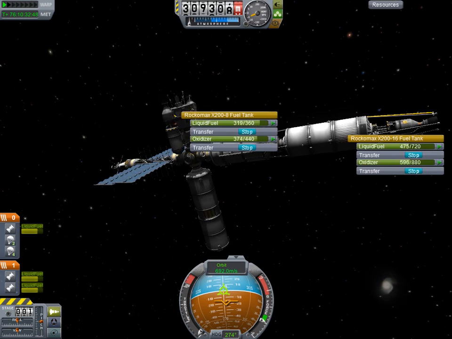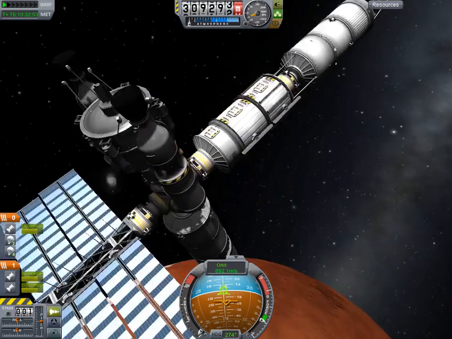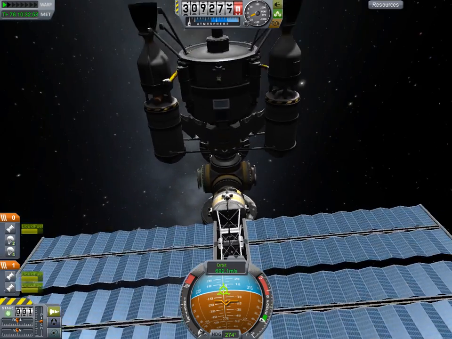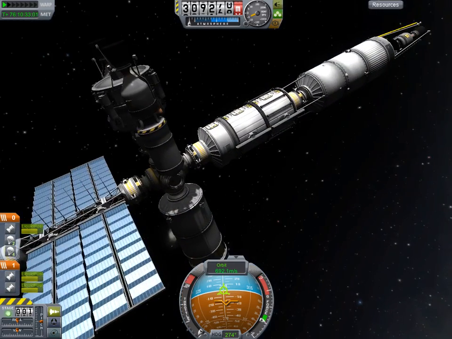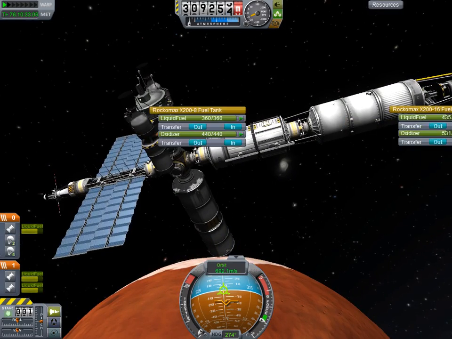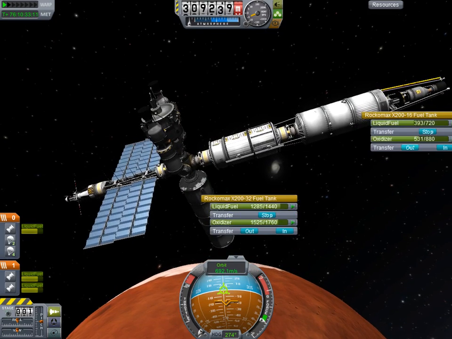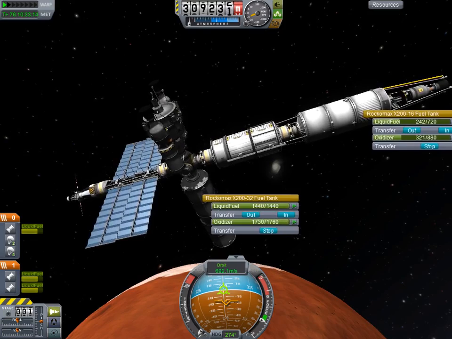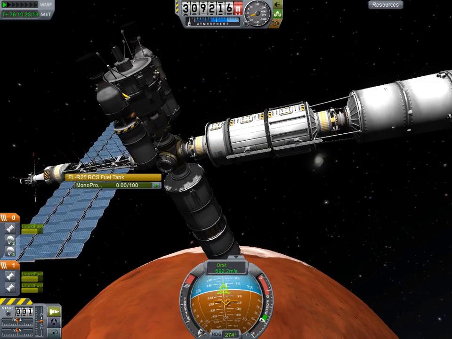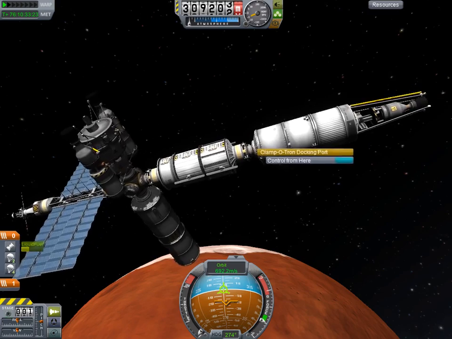And it occurs to me that with the lander docked the way it is, we might not be able to dock any other ships to this thing. That is worrying. Okay, this one needs a bit more as well. Okay, we're done on that. Decouple that.